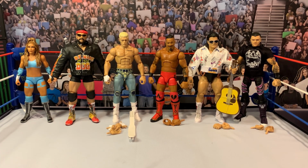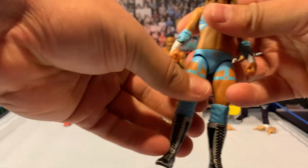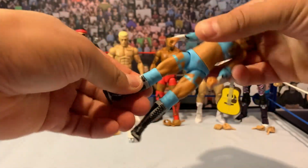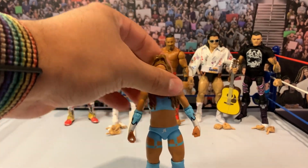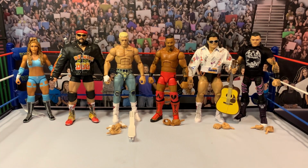So the Aaliyah figure is a basic. It is one of the women's basics, obviously, and the torso for those isn't great. This is not on the new articulation, so the legs are awful. It's pinless, so these women's legs barely bend. And it's not like I'm going to be doing a bunch of posing and playing with an Aaliyah figure. But man, I'm glad they're updating. I don't know how different women's figures are, but the head sculpt, I think it looks fantastic.